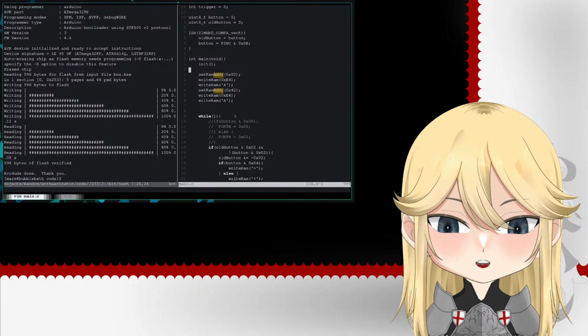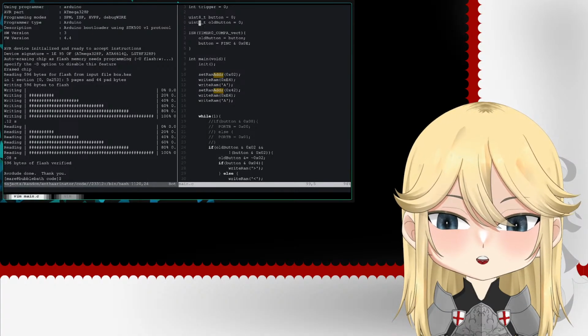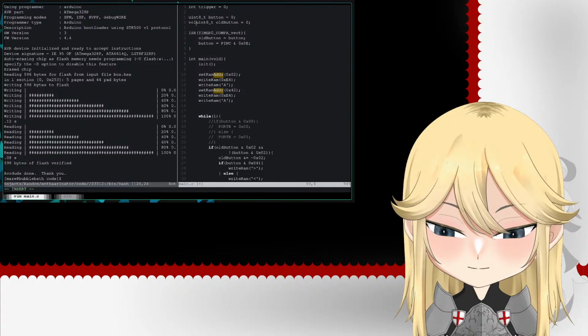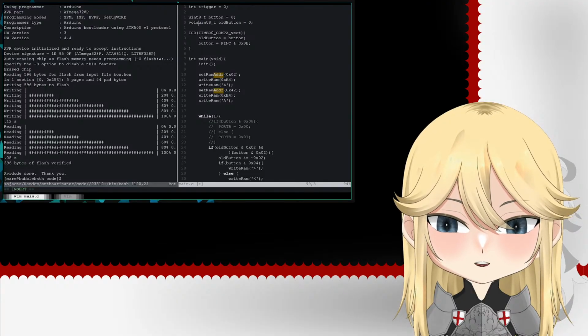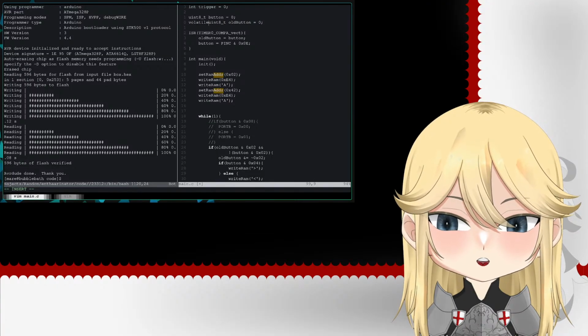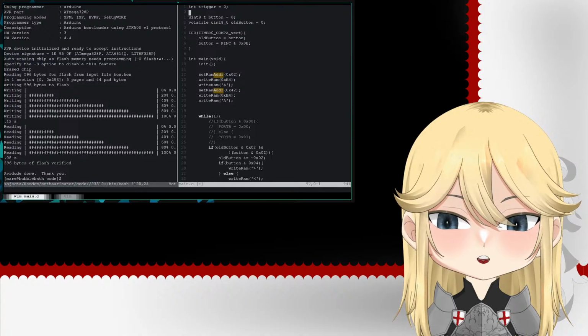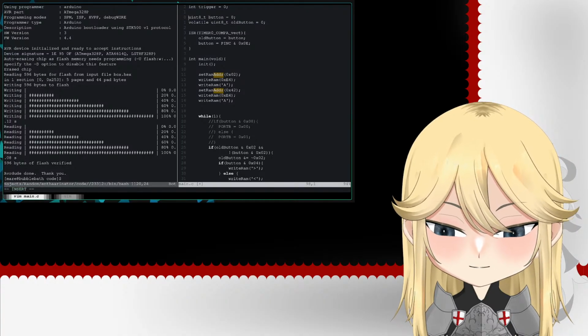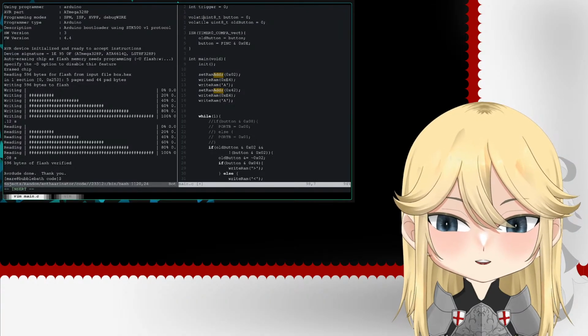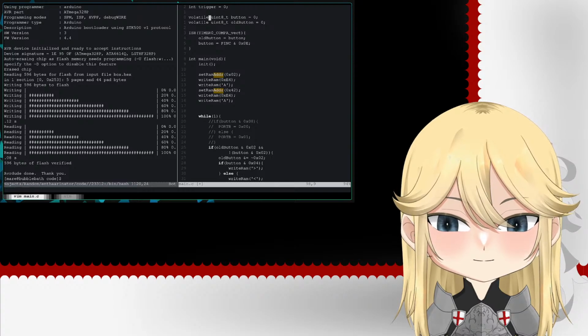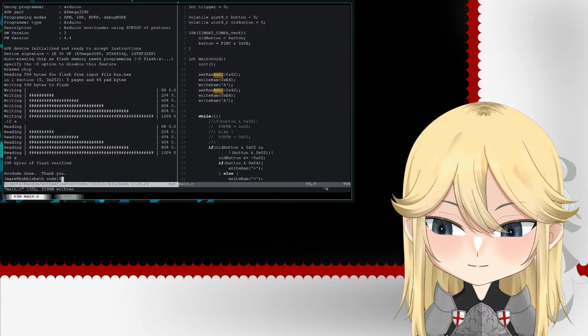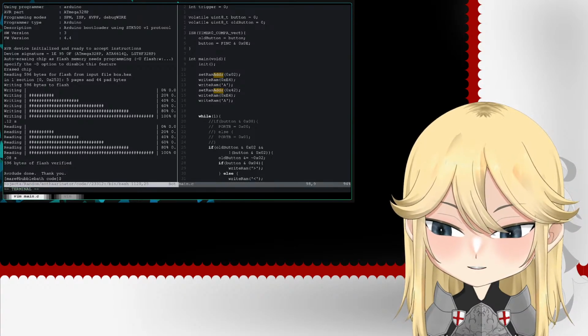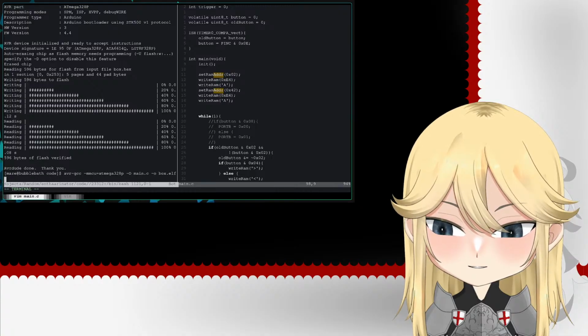Oh, we are getting optimized, I think. Volatile, because we change it with the interrupt. This might be optimizing some stuff we don't want it to.